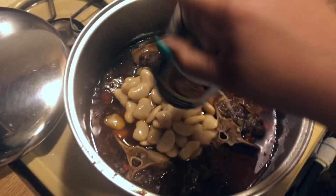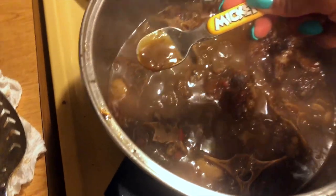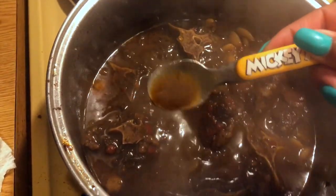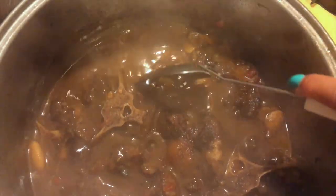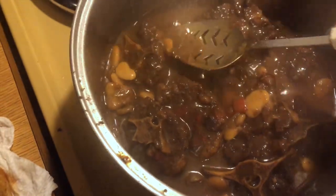And now the butter beans are almost cooked through. The oxtails are looking a lot more tender, but the gravy just needs to get a little bit thicker. I'm pretty sure this is done. The gravy is not really, really thick, but it's definitely pretty thick. I think it could be a little thicker, so I'm trying to see if some more water's gonna evaporate out there, but it's really not that much in here. I'm trying to see how much stays in the thing, but I'm pretty sure this is done.